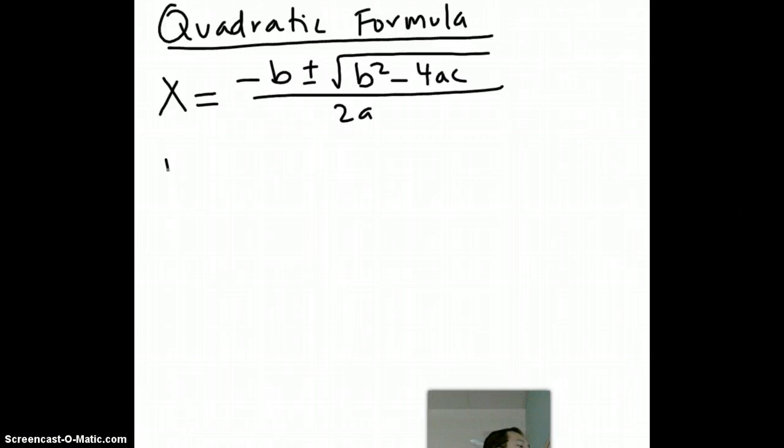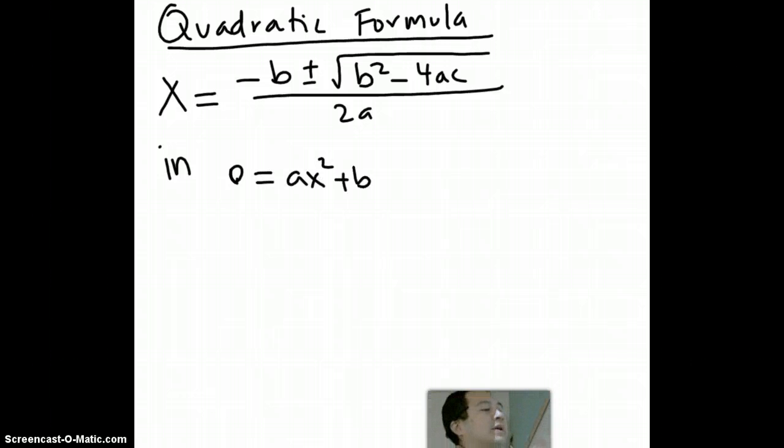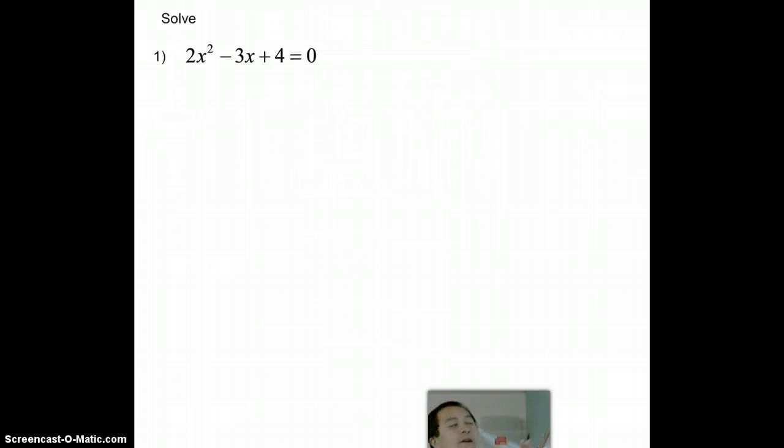In a quadratic equation, only where 0 equals ax squared plus bx plus c. Remember, it has to equal 0, and the a, b's, and c's go into that equation. We're going to do a problem. Take a look. Here's my problem.